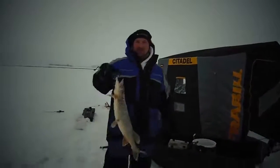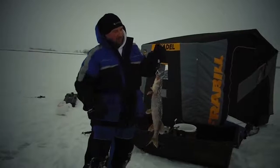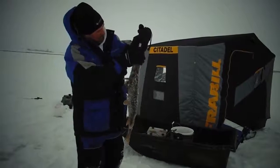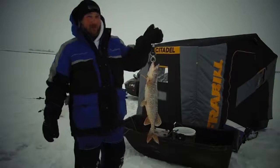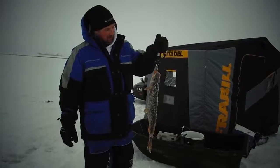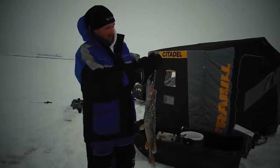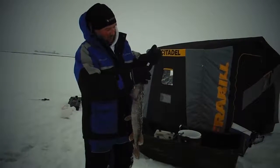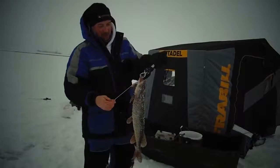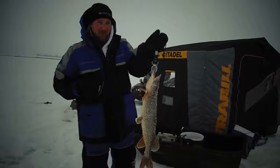Another really nice thing about the fish grip, the Piscafun, is if you're looking to see what weight your fish is, it's got a scale built right into the fish grip. This fish is right at four pounds — not a bad fish. That's a perfect eater if you're looking for a nice eating sized pike. The fish grip will pick your fish up off the ice, it's got a weigh scale on it, and it even has a little tape measure built in here. So if you're fishing walleyes or on an area where fish have to be a certain length, you've got everything you need right in this little tool. Check out the fish gripper — it's available at Piscafun.